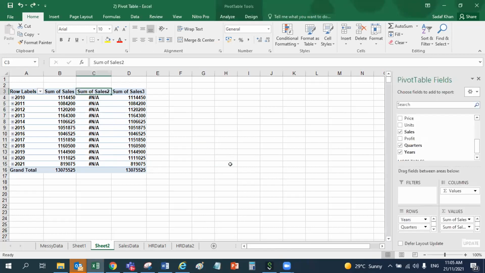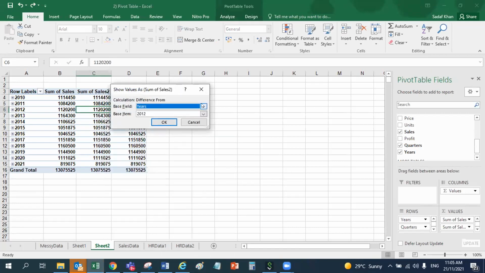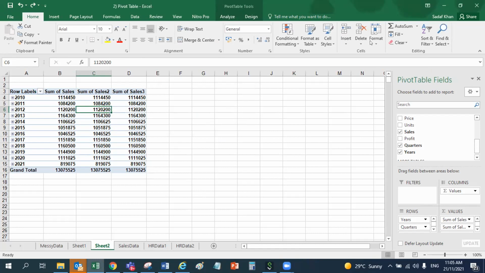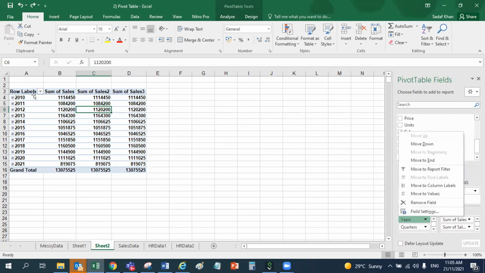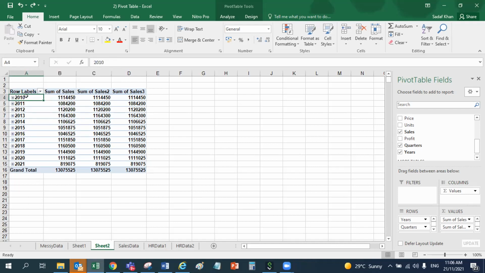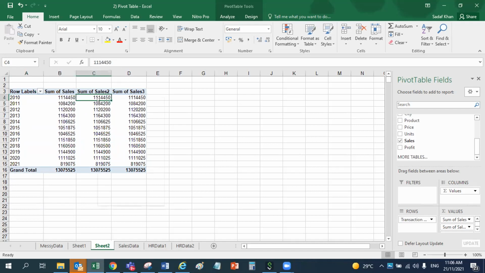Okay, come on the difference column. Remove it from the value, the second one, remove it from the value. No, okay, now right click on it. Okay, wait, before going over here, cancel it. Right click on your year in the pivot table. Right click on the year, not over there, on the date where it is written date. Yeah, there. Group. Remove months and quarters. No, keep years. Okay. Now right click on the second one and check if it works.